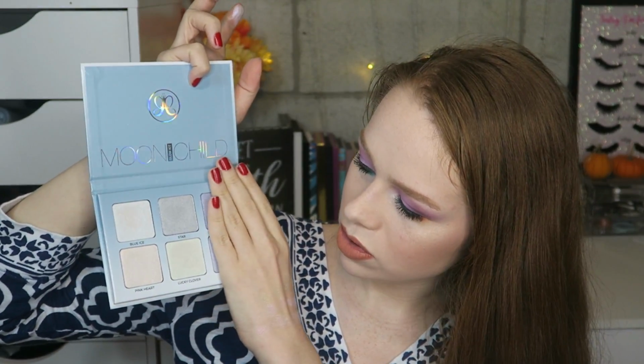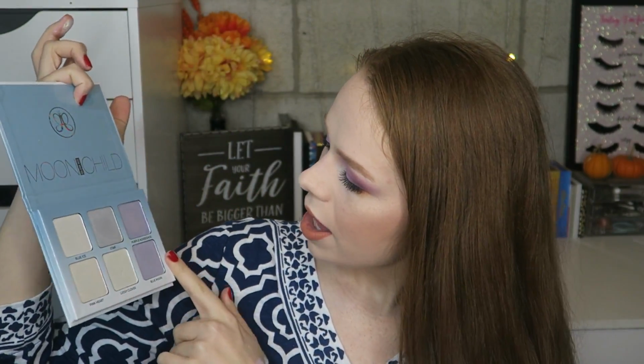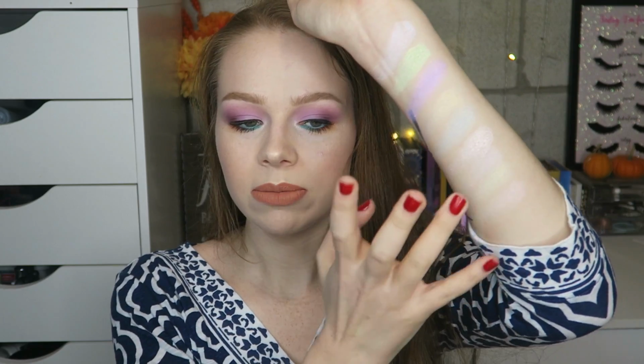Again, with this palette, I don't use those ones on the face, but all these ones I use on the face. But then the purples I use on my inner corner. They're just so soft and beautiful, and I really, really like these ones. But again, same formula. They don't look like bam, green on the face, bam, pink on the face. It's just a shift, and it's very light, and it's there, but it's not in your face, which I can kind of go back and forth on. Some days I just want it to be subtle, and then other days I want it to be like, yes, I have green cheekbones.